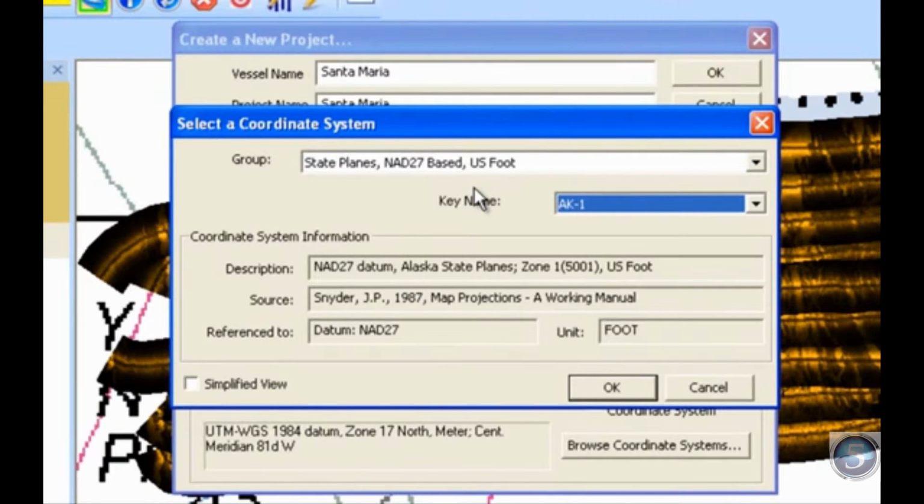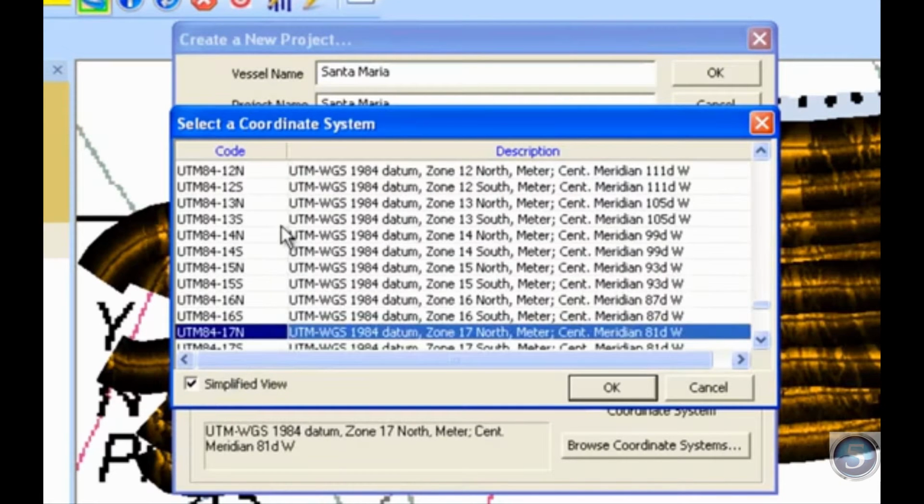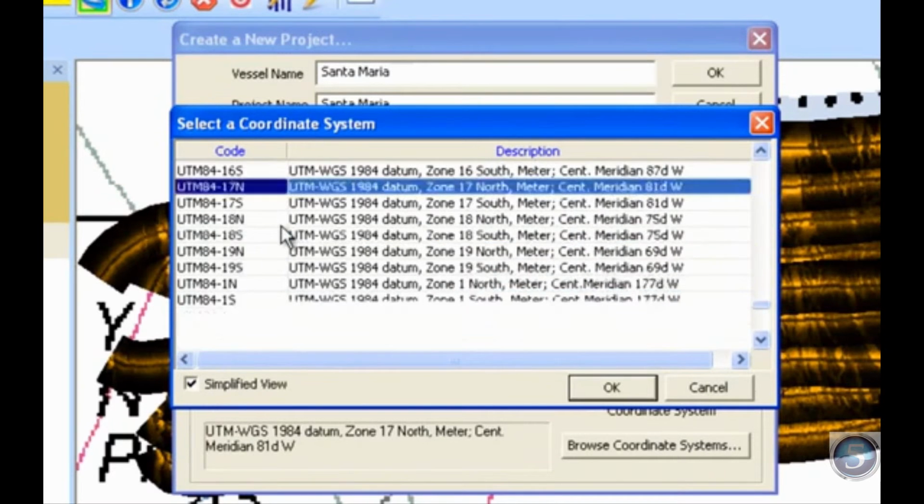But here at Chesapeake Technology, we have created a simpler, easier, and hopefully quicker option for those of us who only export in certain coordinate systems.